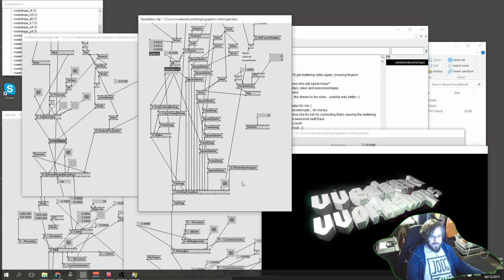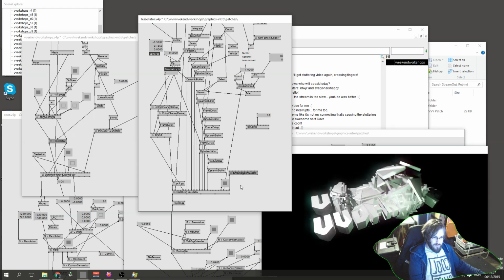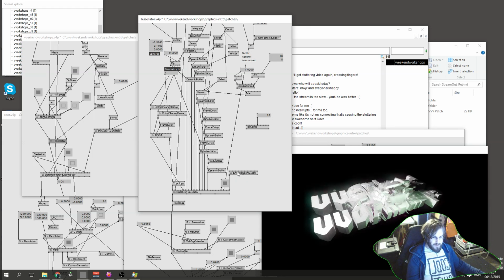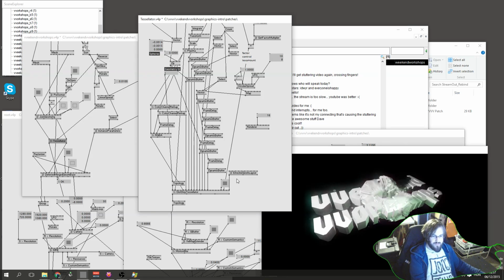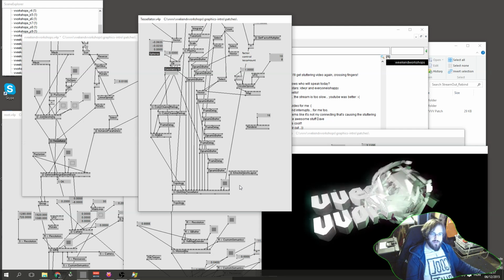I would also like to talk to you about this node, but I will talk about it in the MSF workshop, which will be at the end.